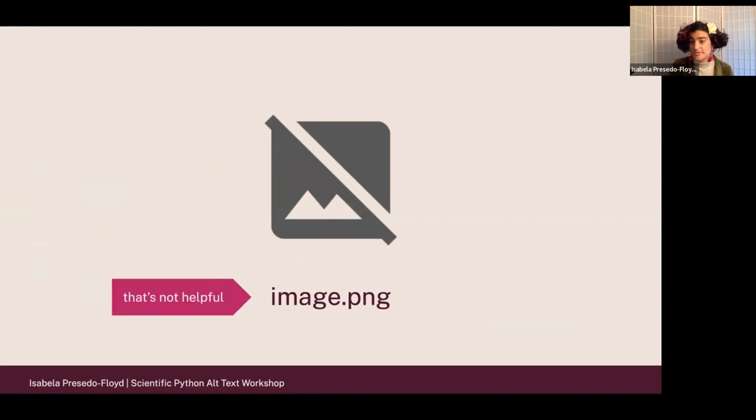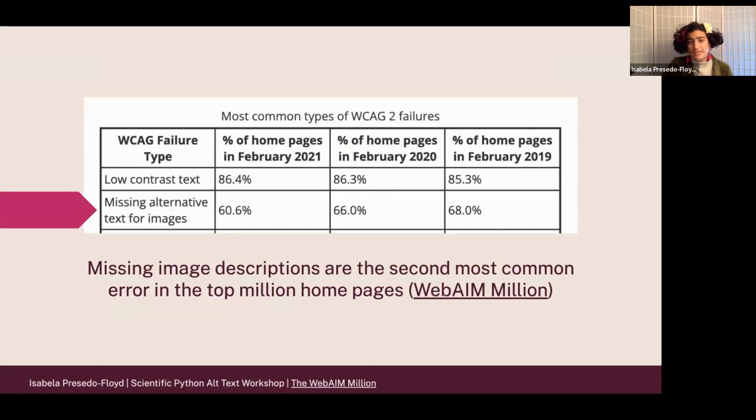So there are multiple reasons this could happen. Say, maybe you just can't see the image. Maybe your internet connection is really bad right now and you're just seeing blurry pixels from the screen share anyway. So there's a lot of different people that this can benefit. I also want to point out, not having descriptions is a really common problem.